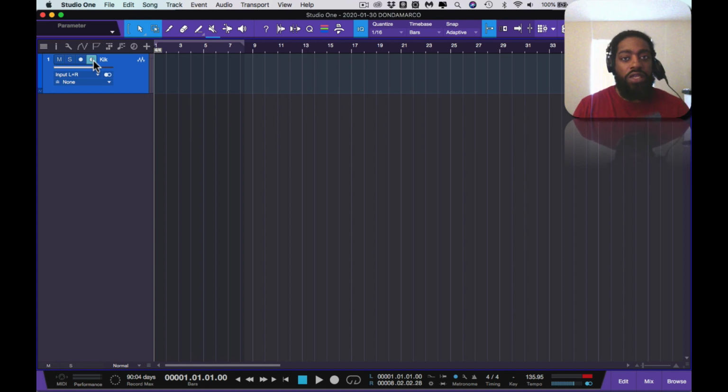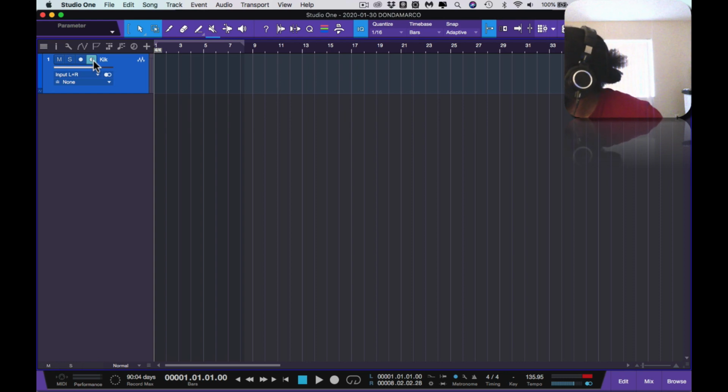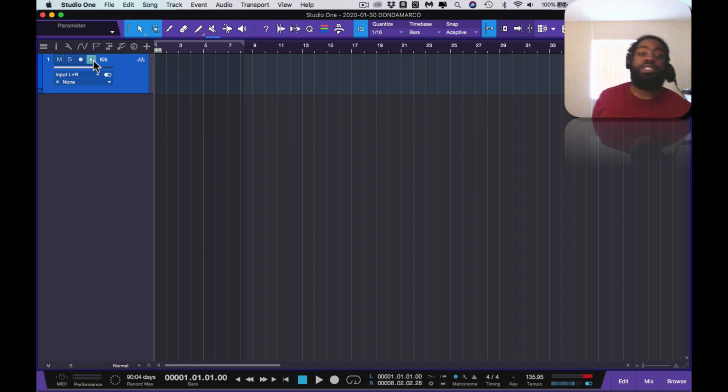So you would have your interface, your sound card, your mixer, whatever, with, what is it, 2, 4, 6? Yeah, 6. So the MPC Live has 6 ins and outs. Really 4, but the master, you count that as well. And if you have a bigger interface, you can plug all 6 channels in and send them in as separated tracks, which is what I was wanting to do for the last 2 years and was struggling. I'm just happy that Akai came through with this one. So they got a thumbs up for me with this update.